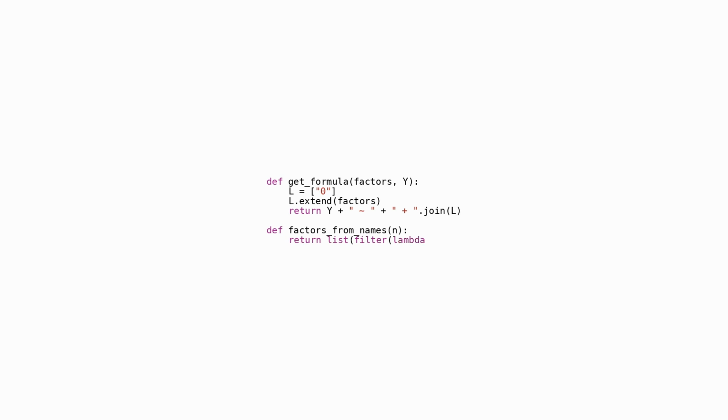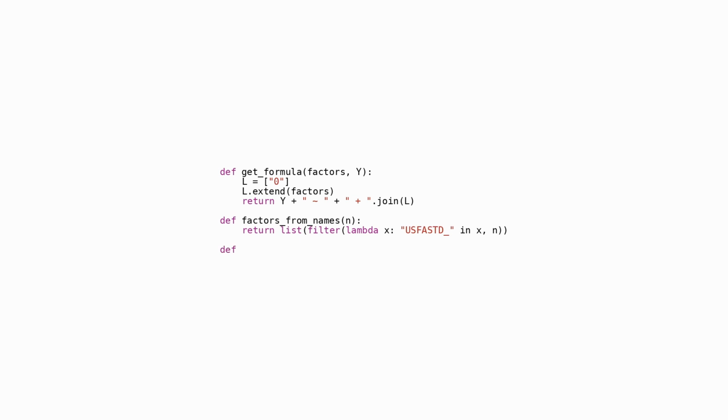The provided code is a set of Python functions that are likely part of a larger module designed to estimate financial factor returns using linear regression on a dataset of securities. 1. The get_formula function constructs a formula string for a statistical model, specifically for use with the OLS, ordinary least squares, function, which is used for linear regression. The string is built by linking a dependent variable y, which represents the returns, e.g., daily returns, with a set of independent variables, factors, which represent financial factors. The resultant formula string resembles a typical linear model equation like y ~ factor1 + factor2 + ..., which is usable by the regression modeling function.